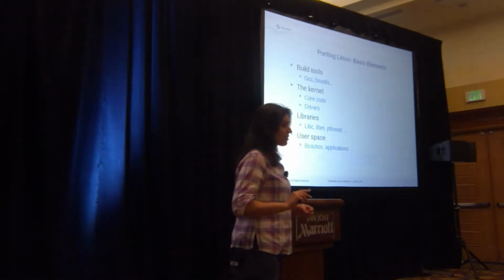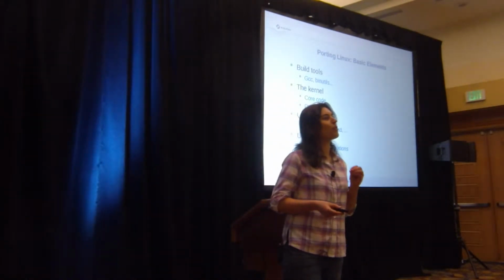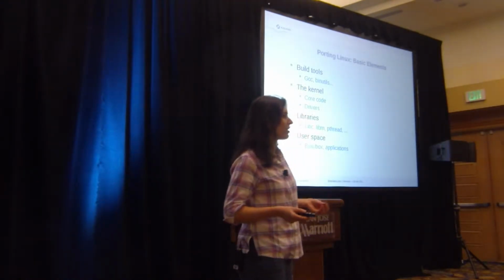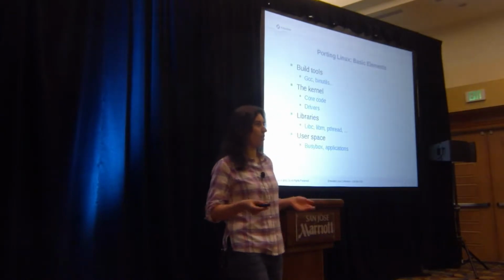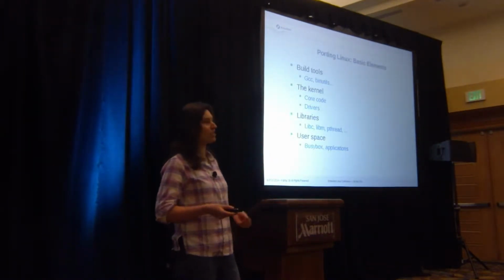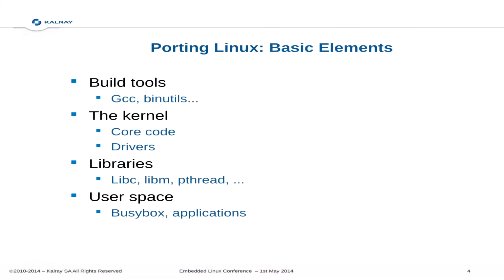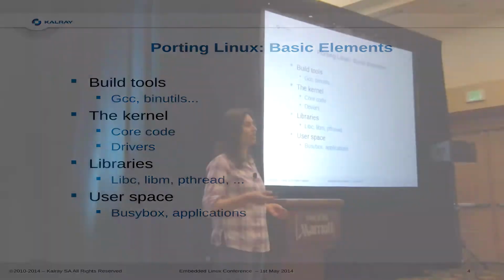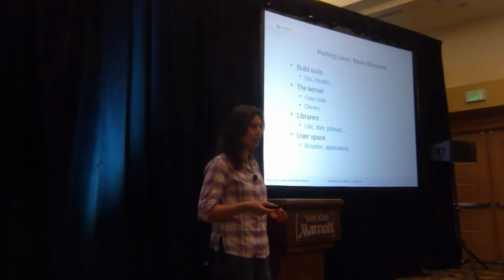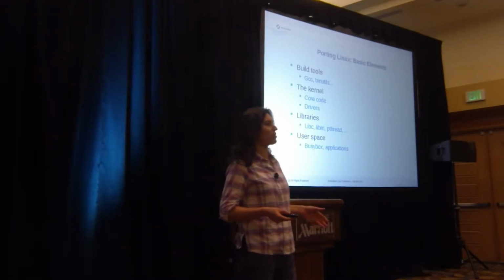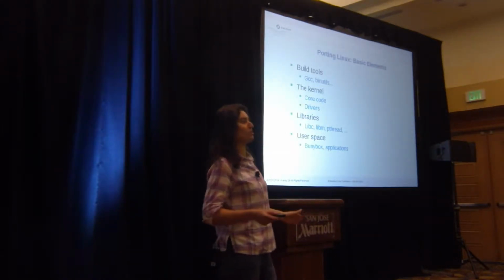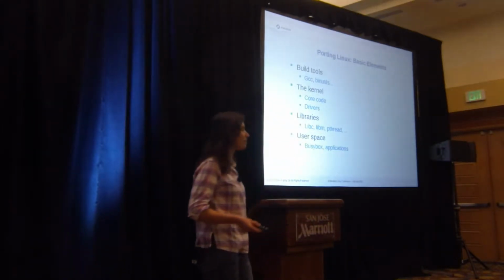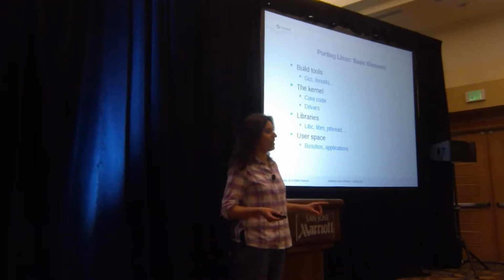When it comes to Linux, there are certain things you'll have to work on when you want to have a basic Linux working system. This will start from GCC, from the compiler, and the linker, and all the tools around that. I'm not a compiler expert, so I won't be talking about that. There are people who can do it much better than I can. But I will be talking about all the other elements.